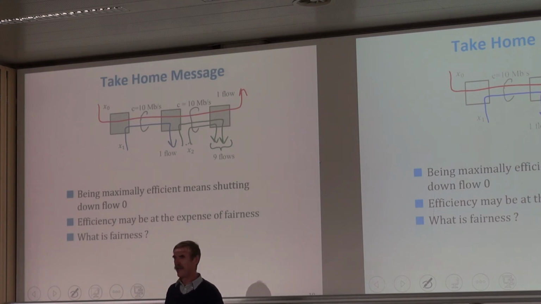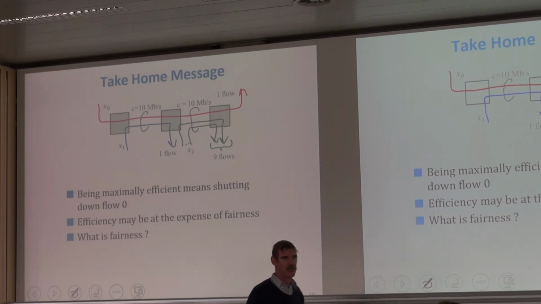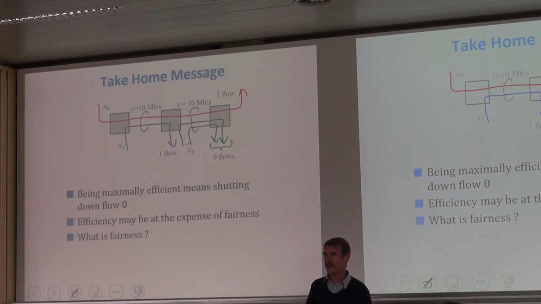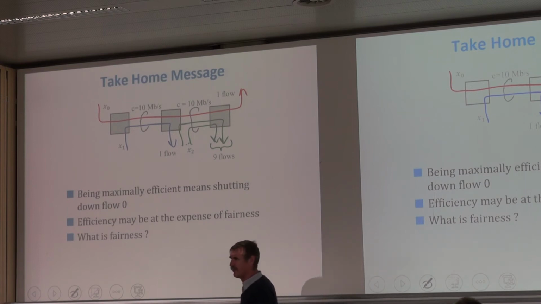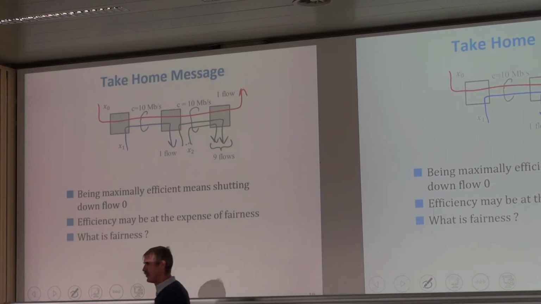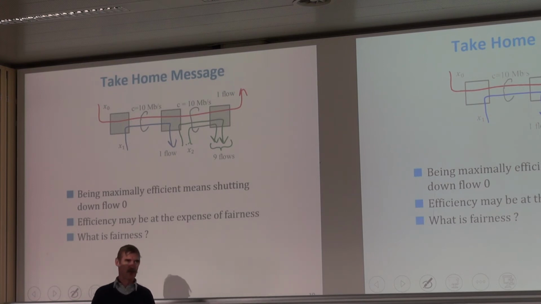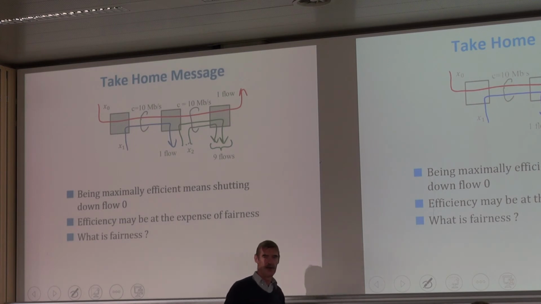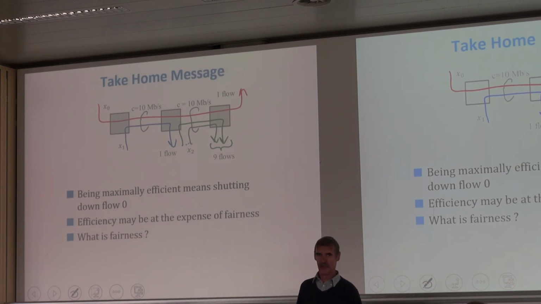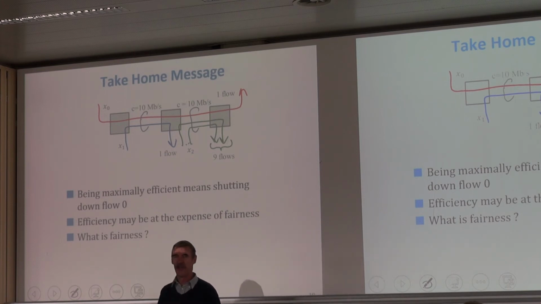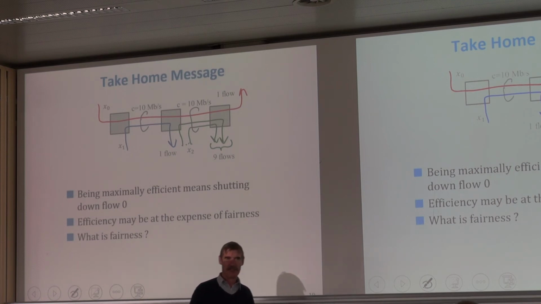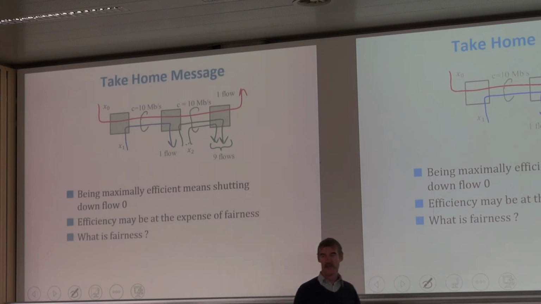Well, this means we have a problem in defining exactly what we should optimize in a network. We've seen that if we let anybody do whatever they want, we will have problems of congestion collapse or inefficiencies. So one solution is to say, well, let's imagine a distributed optimization framework that will allow us to run the network. But the question is, what should we optimize? And certainly we should not optimize total efficiency. Another way that philosophers could put that is that maximum efficiency might be at the expense of fairness.